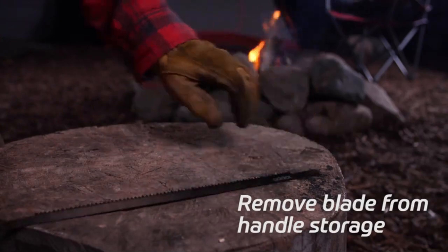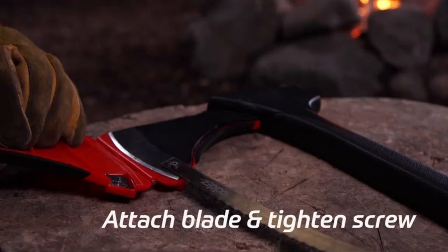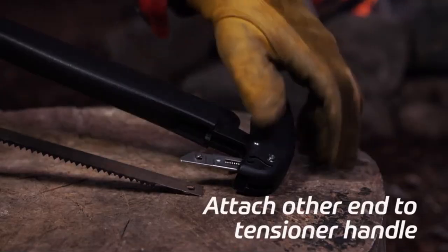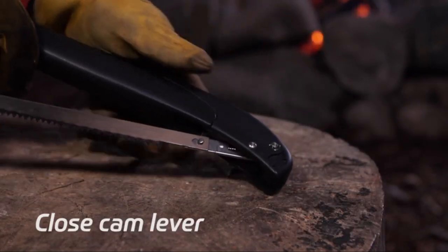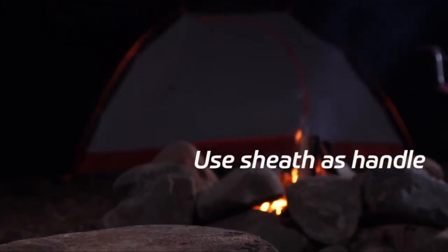Let's briefly talk tension with this design. It has a self-adjusting tension compensator to keep your blade as tight as ever while you're sawing wood. Finally, I want to highlight the safety sheath that protects the axe while also doubling as your overmold grip with slip resistance. I love the way this feature is integrated into the design to reduce bulkiness.